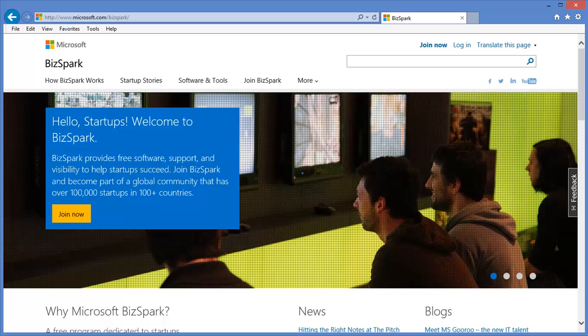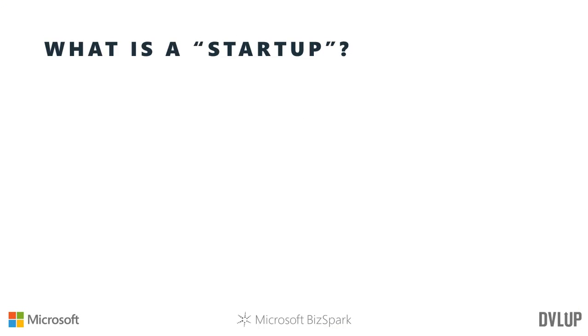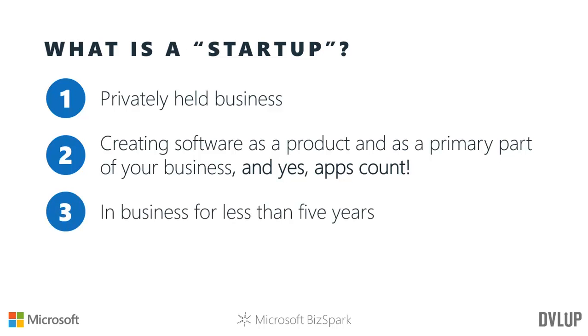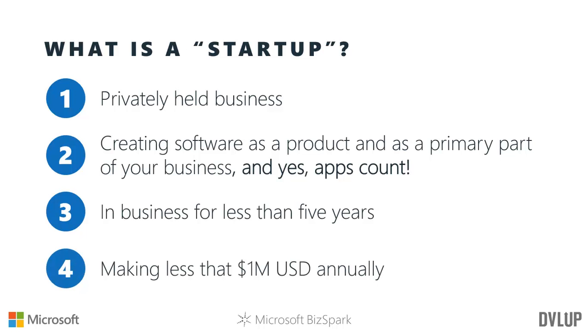It helps startups gain access to the software, services, tools, and support that they need to be successful. To be a startup, you basically need to be a privately held business. You need to be creating software as a product and as a primary part of your business. And yes, Windows Phone and Windows Store apps do count. You need to be in business for less than 5 years, making less than $1 million annually.